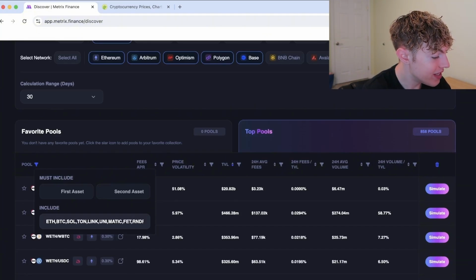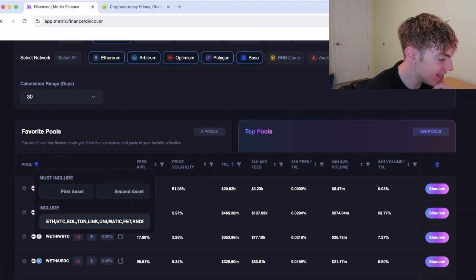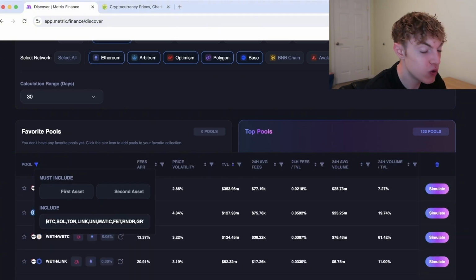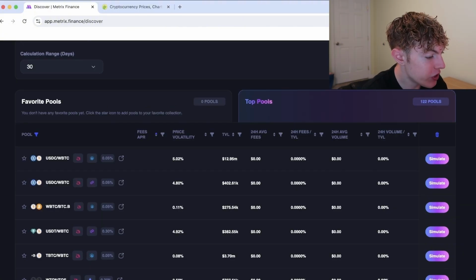Now, one little issue is that it says we are looking at pools that include Ethereum, and well, practically any pool has Ethereum in it. So when we go ahead and take Ethereum off, it goes down to 122 pools. So for now, I'm just going to scratch Ethereum off the list so our selection of pools is much more narrowed. Later on, you can always look at stuff like Ethereum to USDC if you want to include it in your portfolio. So now we can start to add more filters.